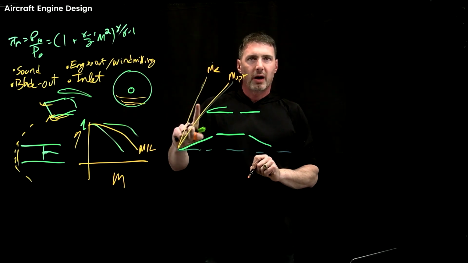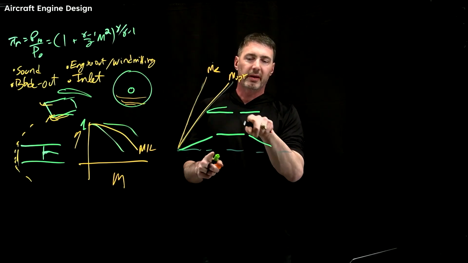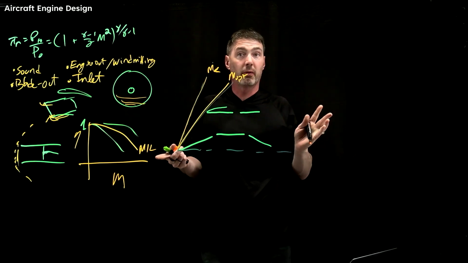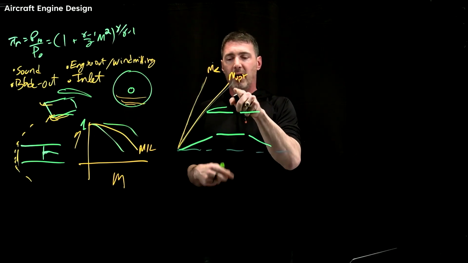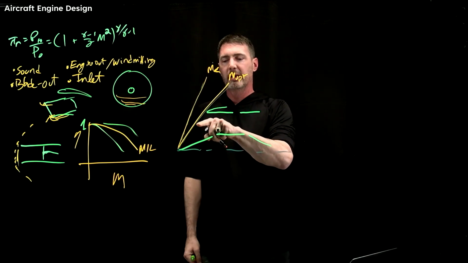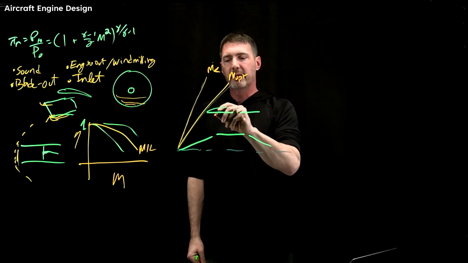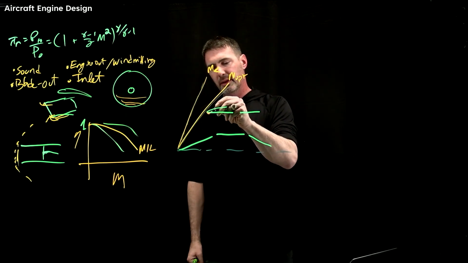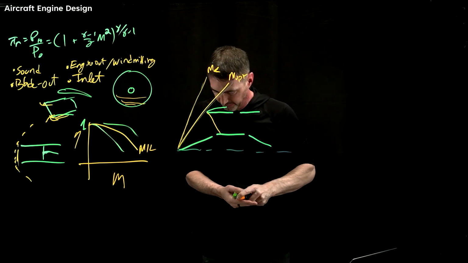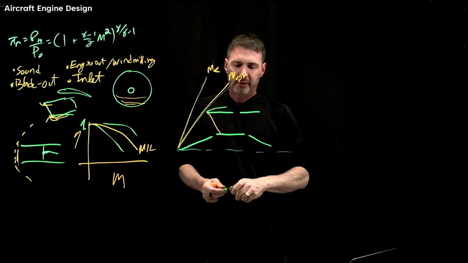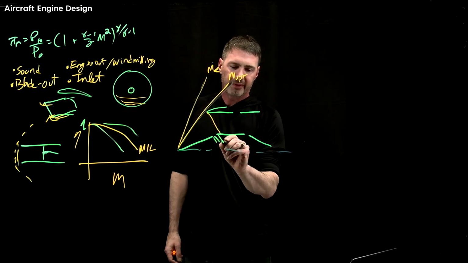So when you're running not quite at your optimal condition, you're going to have air that spills over and isn't coming into the engine. And that's okay, you account for it. That's part of the spill drag. And then at your optimal one, you actually want the shock to barely miss this front lip. And then the front lip is going to create another shock. And the point of this first hole is that you are going to design this to have a bleed so you can take some air out of this.